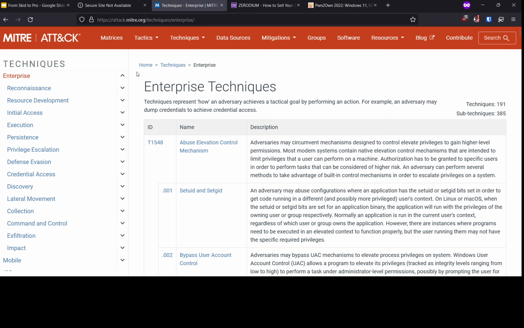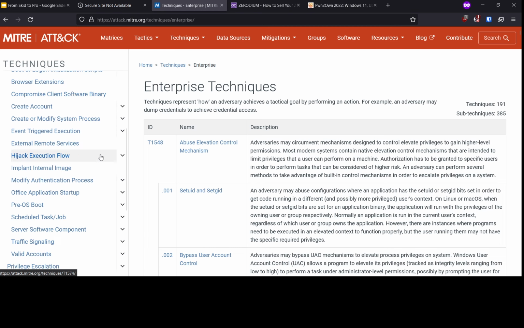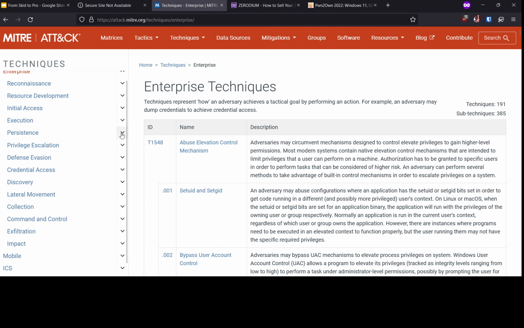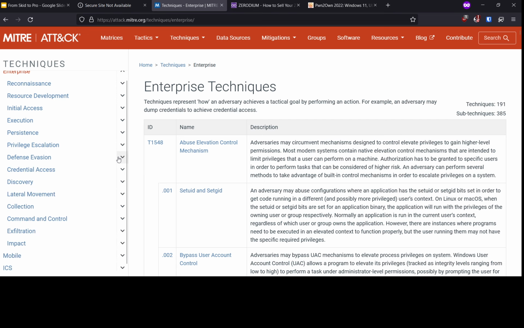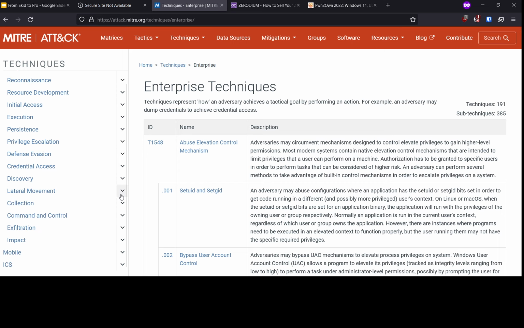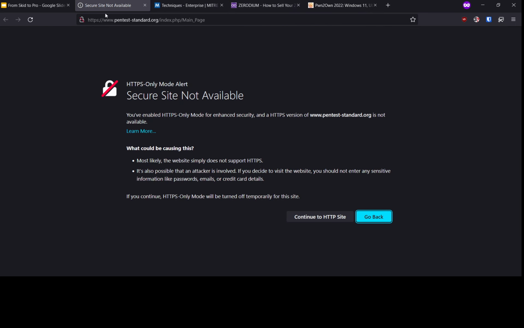If you want to learn how they're establishing persistence, you can read about that. If you want to know how they're doing defense evasion, or lateral movement, you can read about that. It's a very fun web page to peruse, to see what the best of the best are doing.